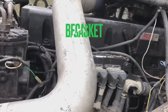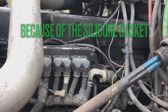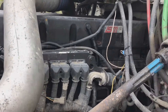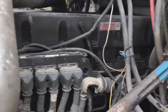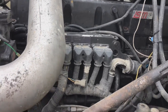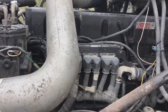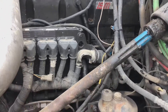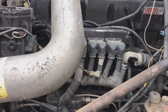It leaks a little bit of oil. When I say a little — after sleeping overnight I get out and check it, I'll have one spot in the front and one spot in the back, maybe about the size of a half dollar. Over the 5,000 miles I ran the last 10 days, I had to add maybe a quarter of a quart, so it's not too bad. Other than that the motor runs real good, no issues out of it.